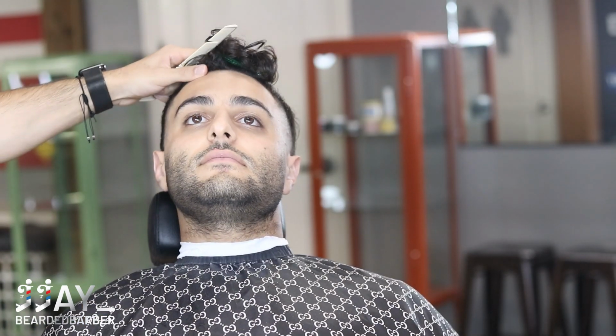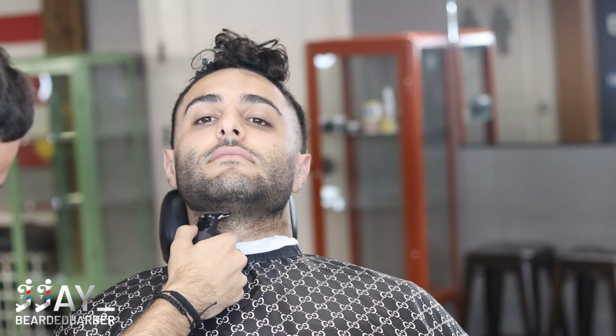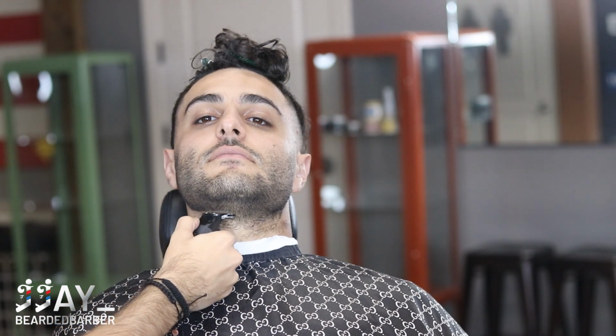Alright, now when it comes to lining up the bottom of the beard, I always like to have them recline back on the chair, and then I have them put their head up slightly, not too high but not too low, just enough where I can start to see the outline of their jaw, and that's what I follow. So I go right below his jawline, as you can see, created that line, and I go slightly downward at a downwards angle towards his Adam's apple, and then I'll go to the other side and do the same thing.